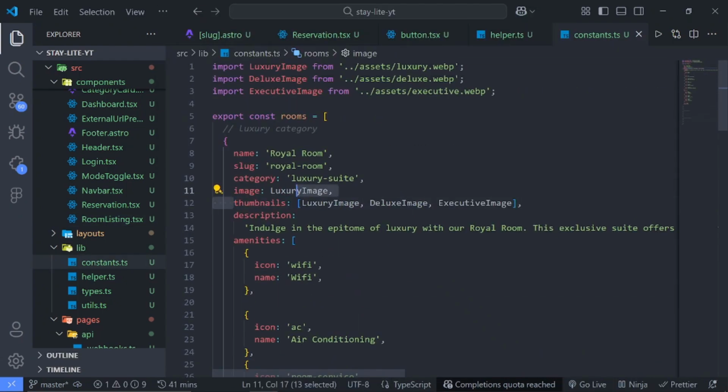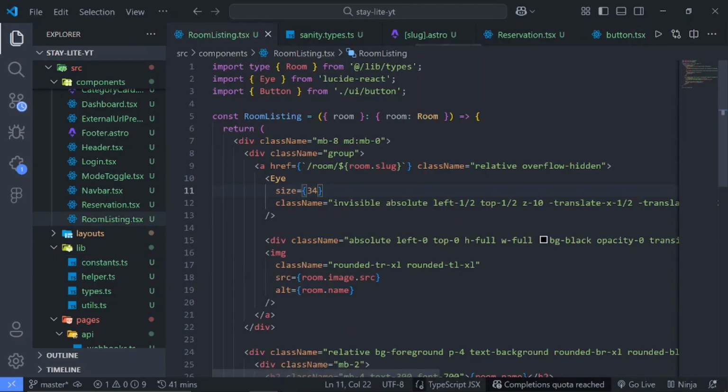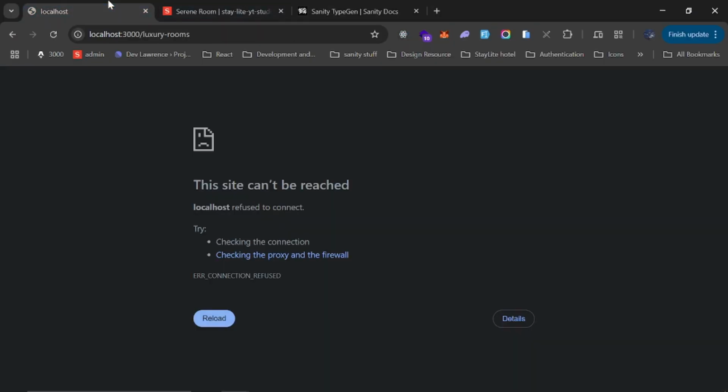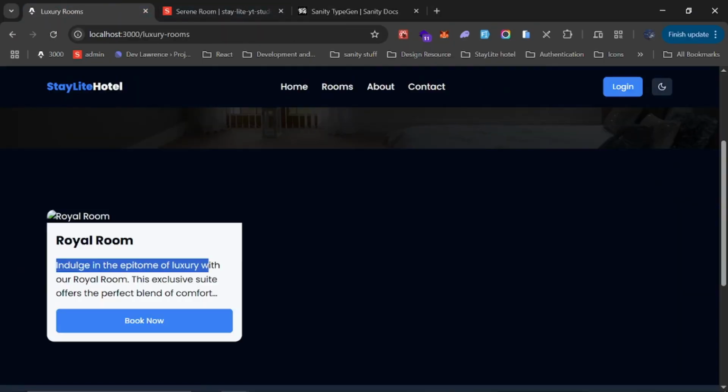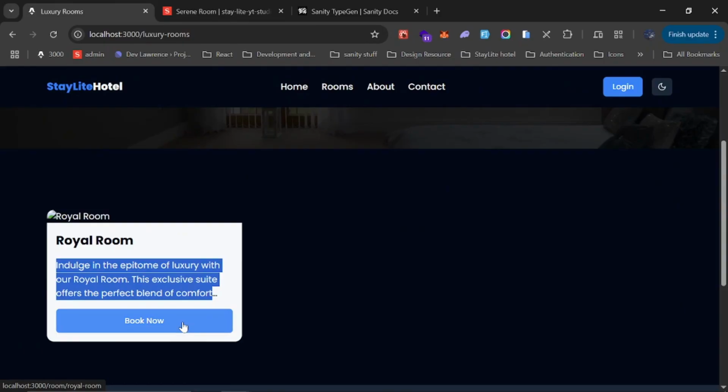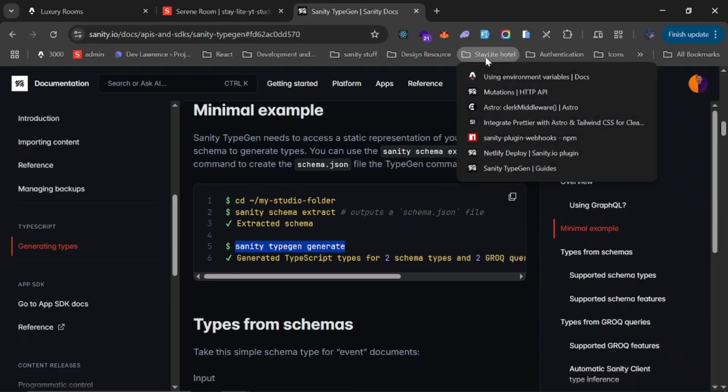Okay, this is where we got it all wrong. Well, that's totally fine. Let's just check if we have any data showing. All right, so we have the data showing, the description and the button. And don't worry about the slug, we'll take care of that in the next video. So for the image to work, we also need, what is it called?